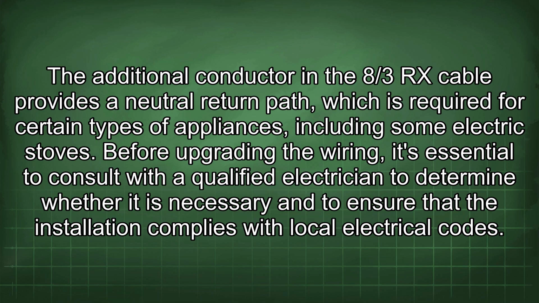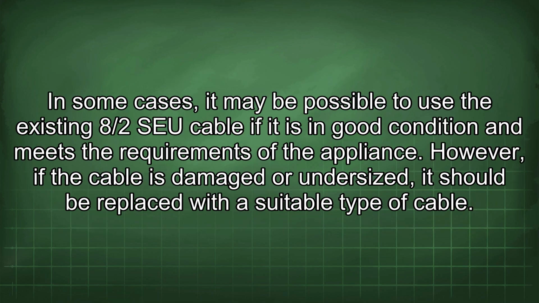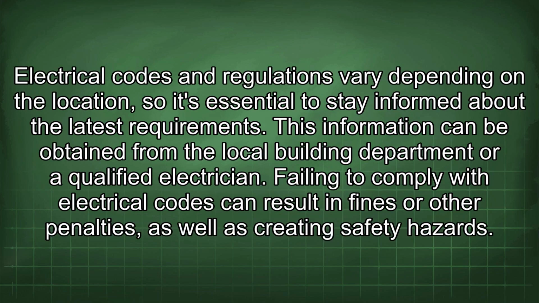Before upgrading the wiring, it's essential to consult with a qualified electrician to determine whether it is necessary and to ensure that the installation complies with local electrical codes. In some cases, it may be possible to use the existing 8/2 SEU cable if it is in good condition and meets the requirements of the appliance. However, if the cable is damaged or undersized, it should be replaced with a suitable type of cable. Electrical codes and regulations vary depending on the location, so it's essential to stay informed about the latest requirements.